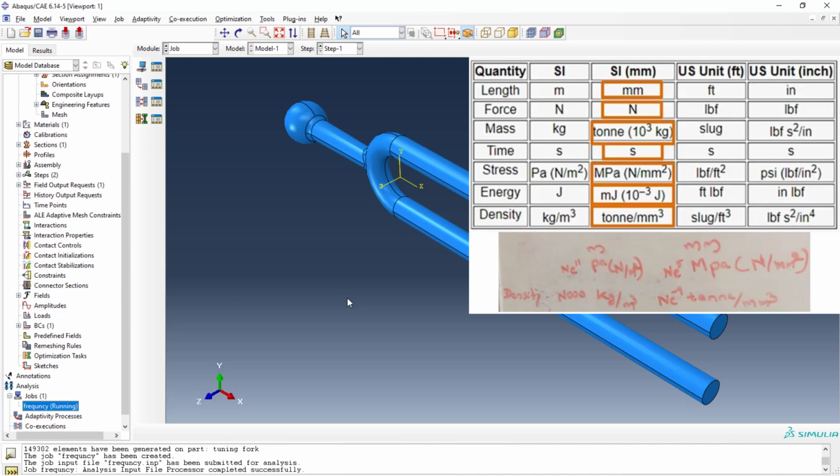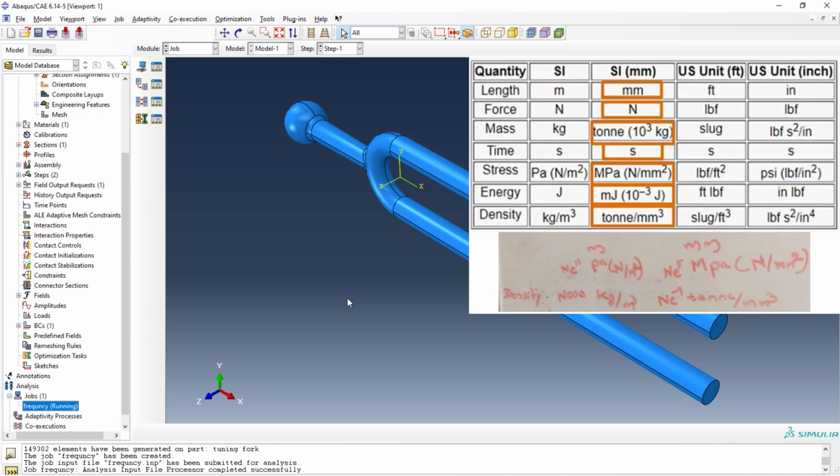Okay, so at the moment I had taken it in millimeters, so it should be 10 raised to 5 megapascal, and the density should be 7.8 into 10 raised to minus 9. So conversion of kg to ton is 10 raised to minus 3. Remember that. If it is 7,800, then 7.8 into 10 raised to minus 9 will be the unit conversion. So very important factors to be considered here. Okay.